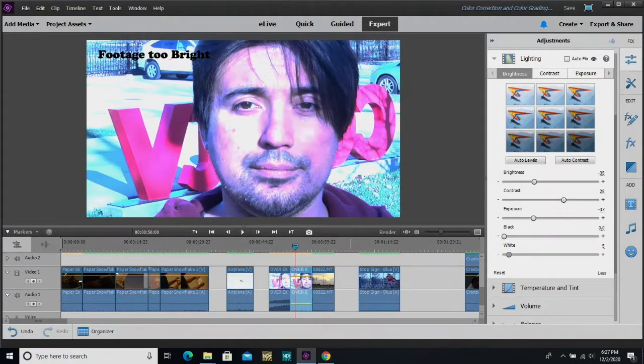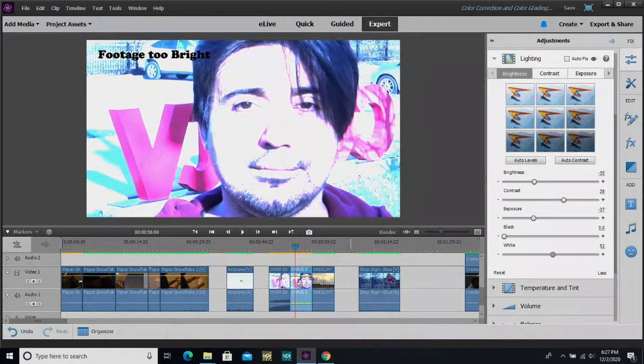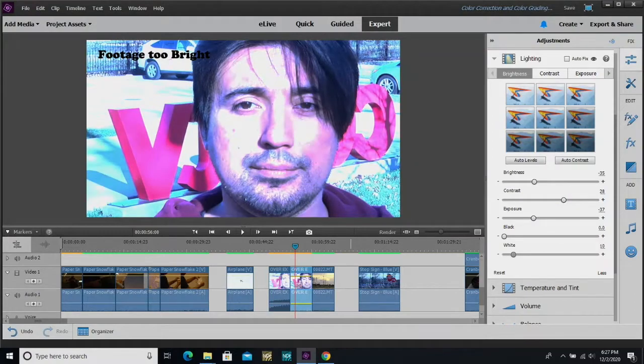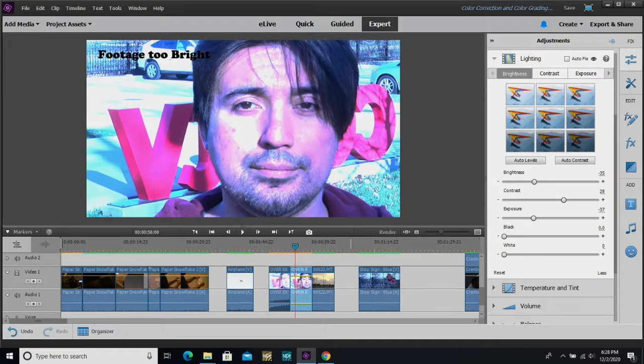And then with these blacks and these whites, if I use the white, it's just going to make things worse. Using the white tool is really more for when your image is underexposed. All it does is make those highlights that are already there even brighter. That's what the white tool does. And that's what the black tool does. It makes the blacks that are already there even darker.